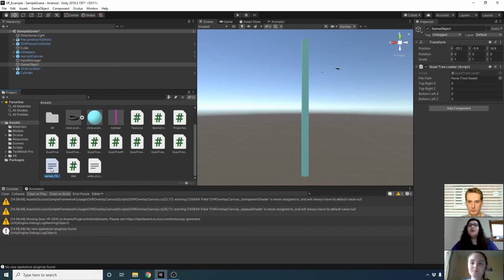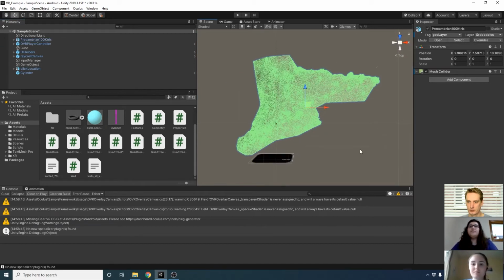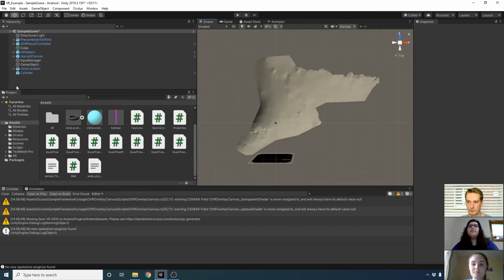For the top right X, top right Z, and the bottom left X, bottom left Z, we're going to approximate a rectangle using a few game objects that will cover the whole layer. I'm just going to place 2 cylinders at the top right corner of the layer and the bottom left corner of the layer, and the script that we have will take those coordinates from the game objects and create a rectangle around the layer.